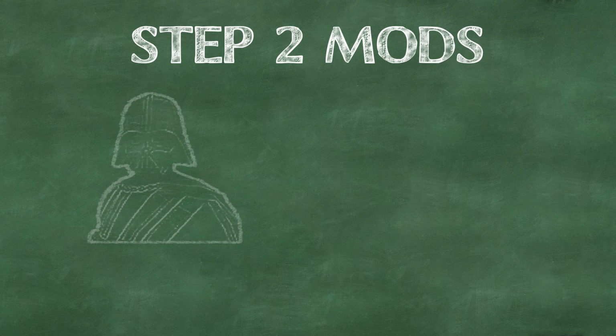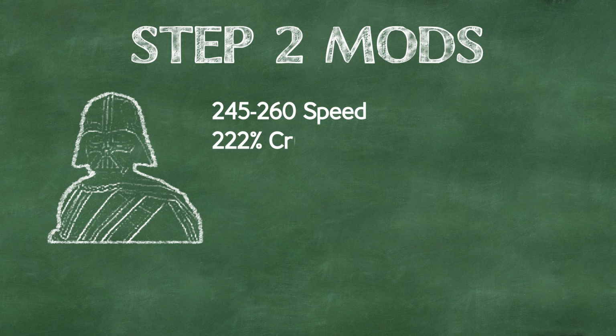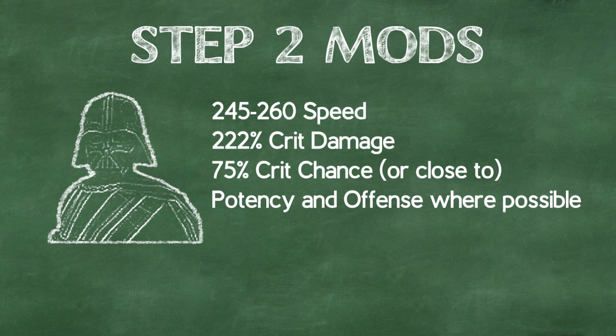Lastly is Darth Vader. Here it's a wreck shop, and that's about it. Crit damage set with about 245 to 260 speed, a hard target of 75% crit chance, and as much potency as you can stick on him. Because Bastila is giving him potency, don't stress too much on it, but it's worth adding if you can.